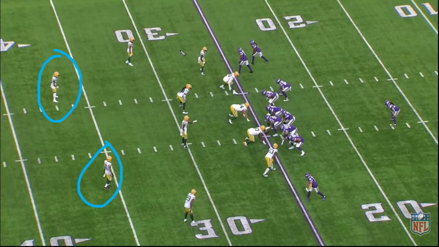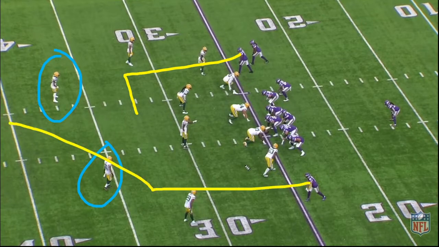So it looks like two deep pre-snap. The Vikings are running a concept we looked at with the Packers actually this week, as a matter of fact. That's this Portland concept, Portland idea. So it's a dig from Jefferson on this side, and then a deep post, split two high, with Thielen from this side.